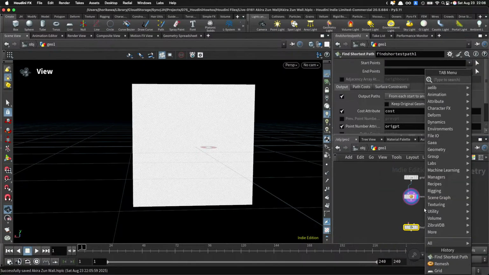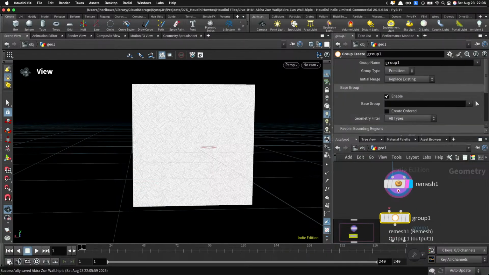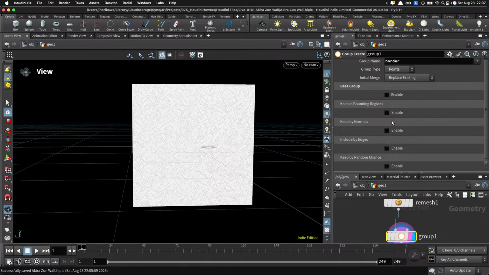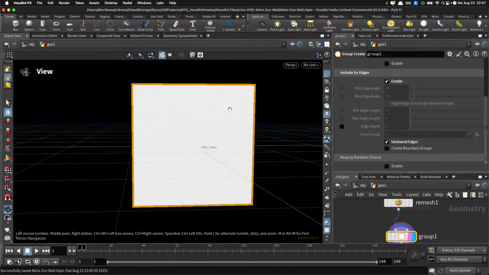So first of all, in order to get the border points, I'm first going to create a group node to create the border points, border group for a points using include by edges, unshared edges, so that all the points on the border will be selected as a set it on the group.